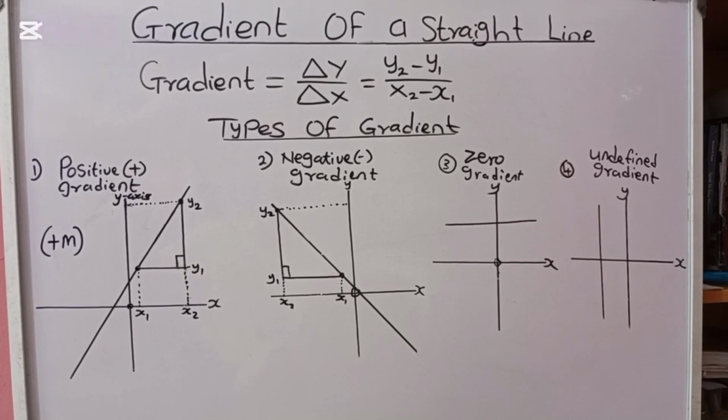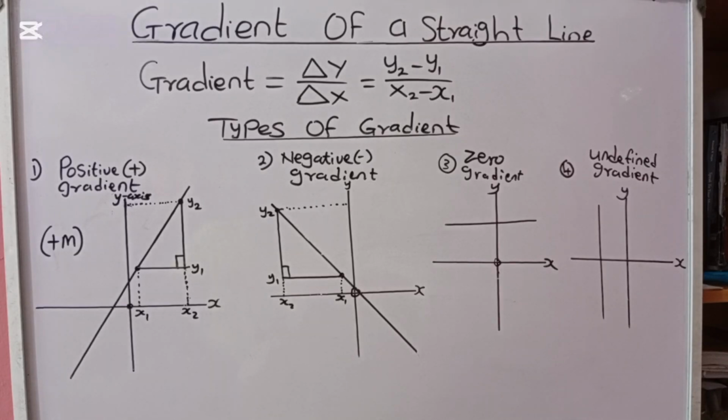Today we shall be looking at a very crucial topic for the senior secondary category in mathematics and further mathematics, and that is gradient of a straight line. Gradient has to do with the increase or decrease in the magnitude of something. In this case, we'll be associating it with straight lines. These straight lines in question could be the road that you walk on, or the pathway to your marketplace, the pathway to your farm, as the case may be.